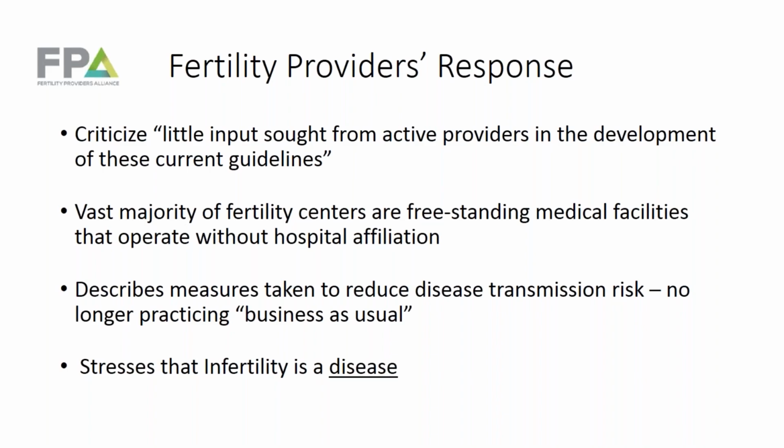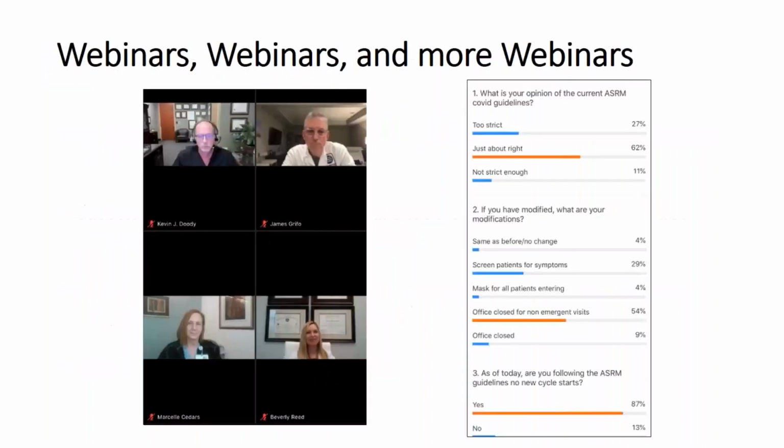And again, they stress that infertility is a disease as recognized by the World Health Organization. We have an obligation to treat this disease and not delay. And so as we're doing a webinar now, over those first couple of weeks after the pandemic, there were webinars in abundance. It was hard to keep up with so many.